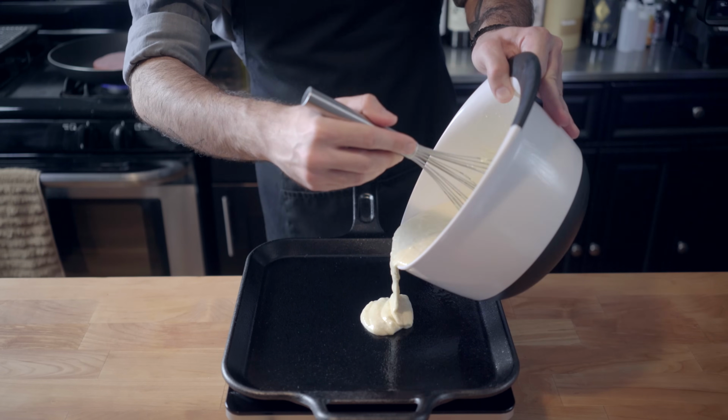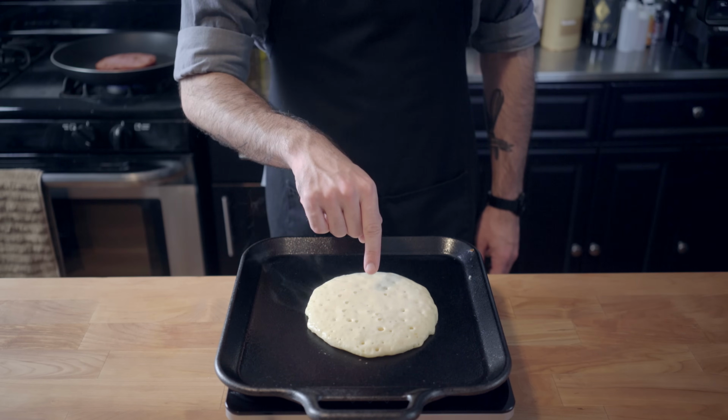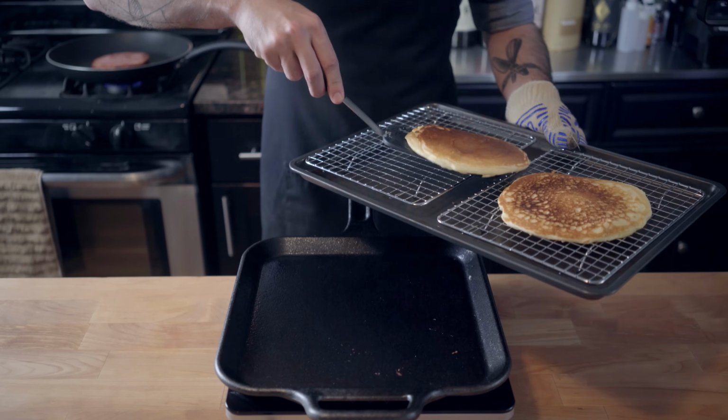Let your batter rest in the fridge for 30 minutes before pouring onto a preheated griddle. Wait for the edges to turn dull and for those little bubbles to form before flipping and keeping warm on a wire rack in a low oven.